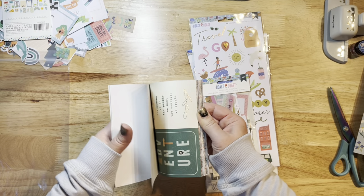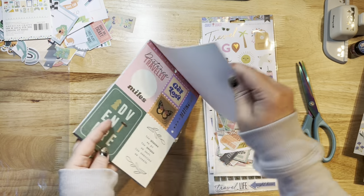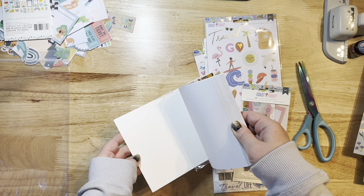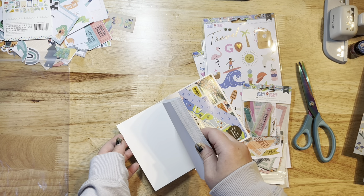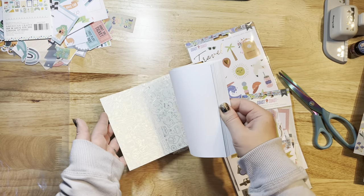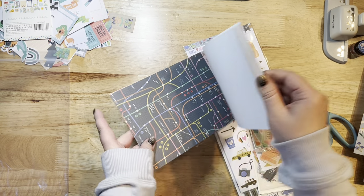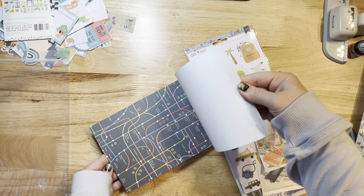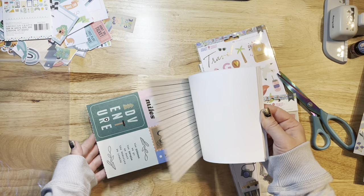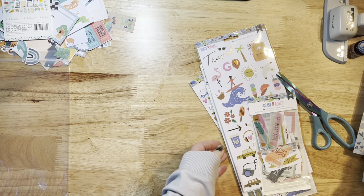The small paper pad pieces are not double-sided but they have different cut-apart designs, which is why I ordered it — sometimes they have different designs in the smaller paper pads. My baby girl grabbed the TV remote and got onto a purchasing screen — no idea what she was buying! This smaller paper pad has different cut-apart pieces and different things, like taxis in different patterns but at a smaller scale. I also like to scrap with a white background using pieces from the small paper pad without using a whole 12x12 sheet.